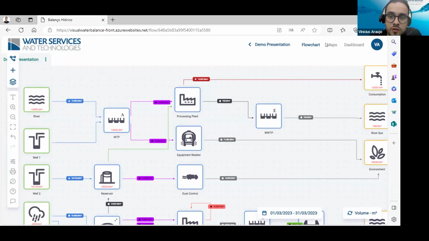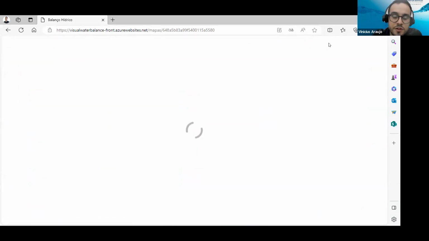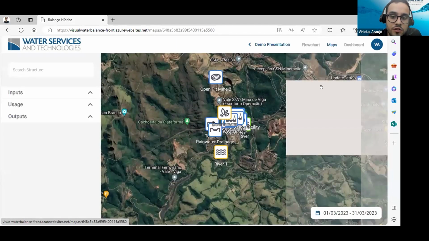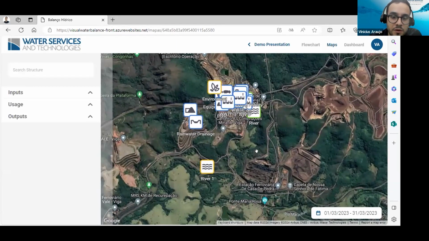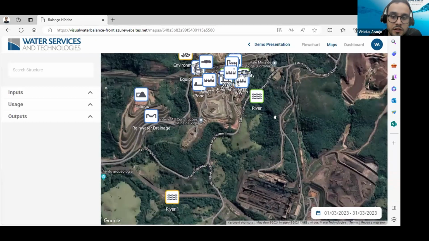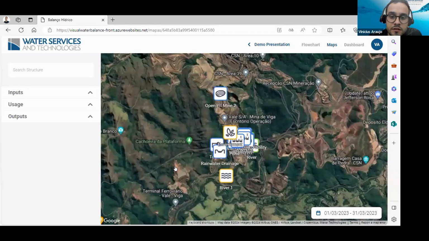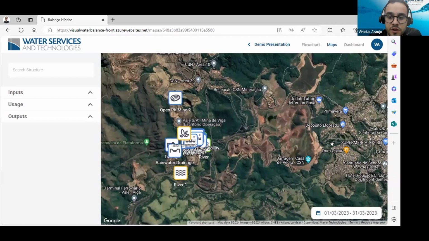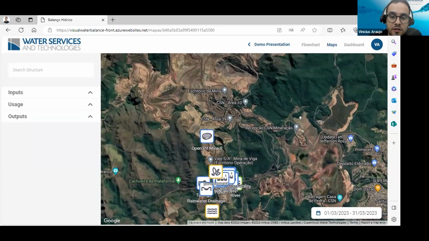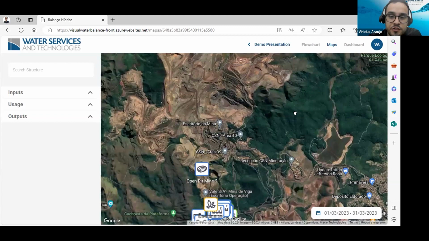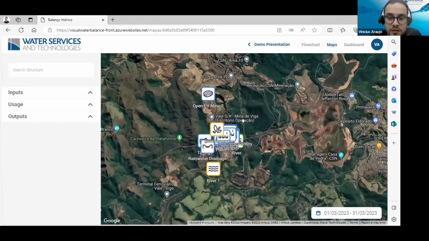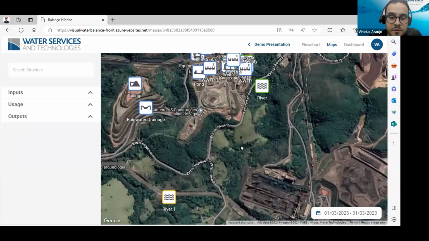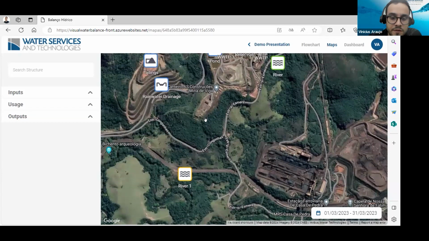The second module of the VWB is the maps. Here we can see all the structures on a map, and we can see the interactions of my operation with the neighborhood, such as a city or a preservation area. We can see where I send my volume. I'm sending my effluents here in these water cars.